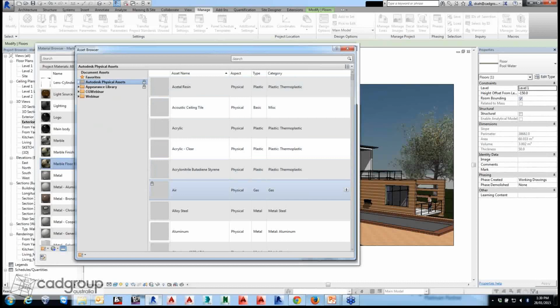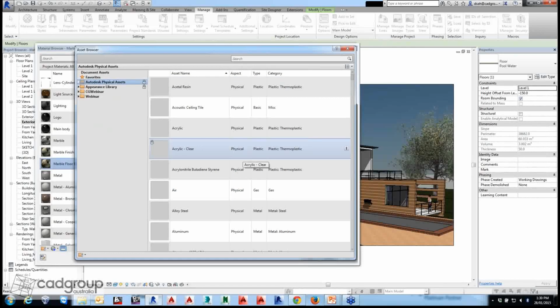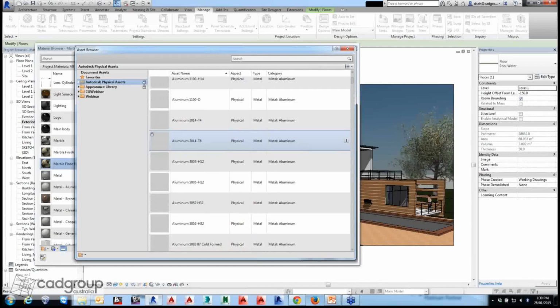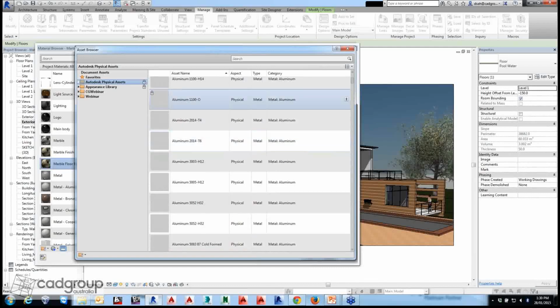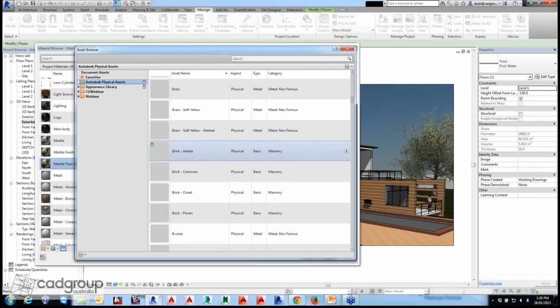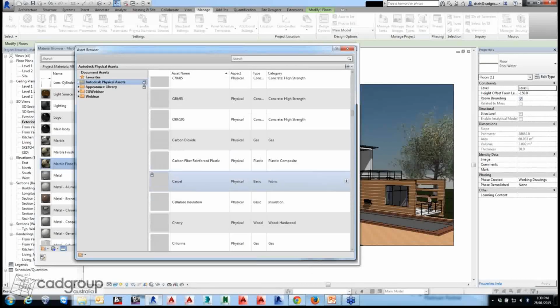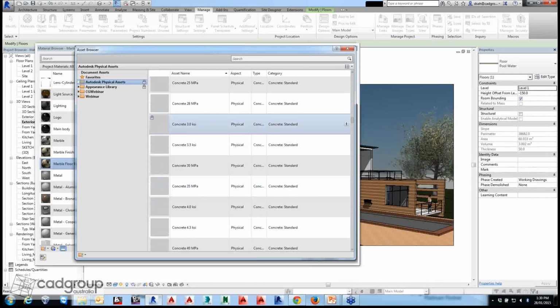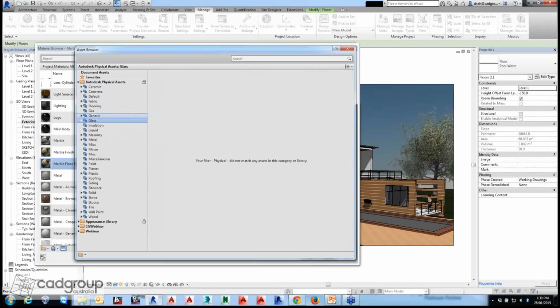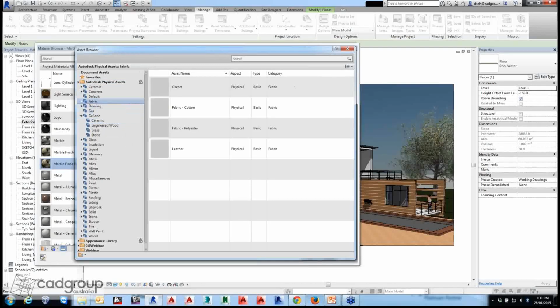Now we can see clearly here something called aspect, and these are all called physical materials. As I said, these are all baked within Revit, and we can utilize these materials as is. There is quite a number of different types of aluminum materials, or brick, common, bronze, brass, etc. If I expand the subcategory here, we see some of them are empty.